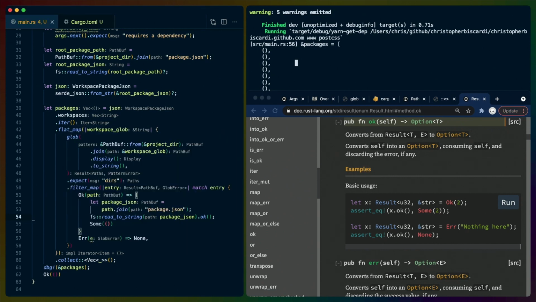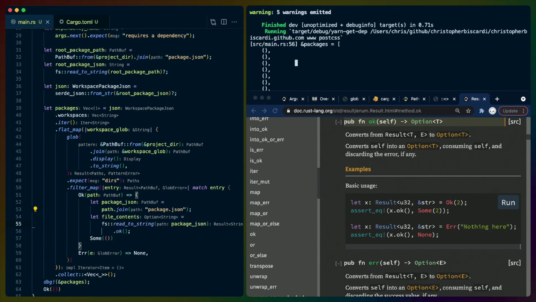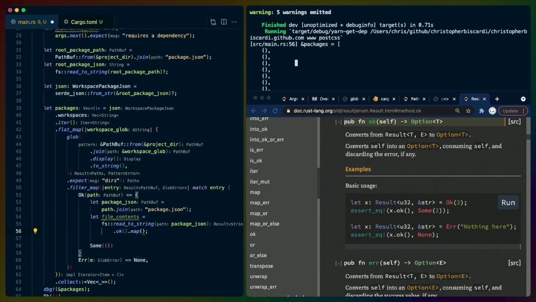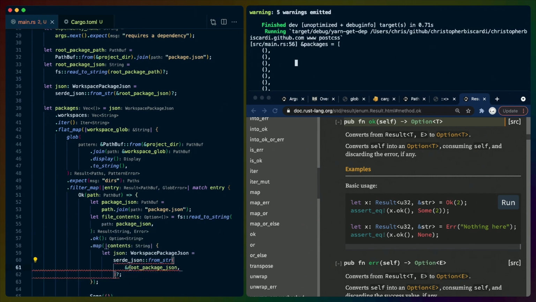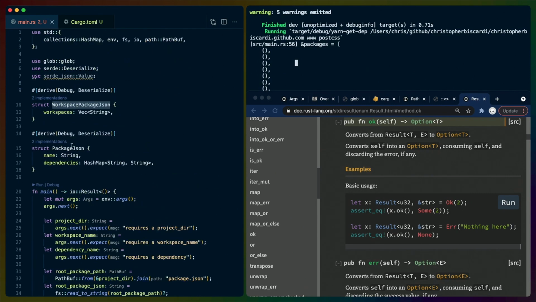And then let contents equal this, which is an option now. And then because it's an option now, we can just dot map over it. We'll say contents, and we will do the serde thing. And serde from string contents. And this is going to be not a workspace package JSON, but a package JSON.